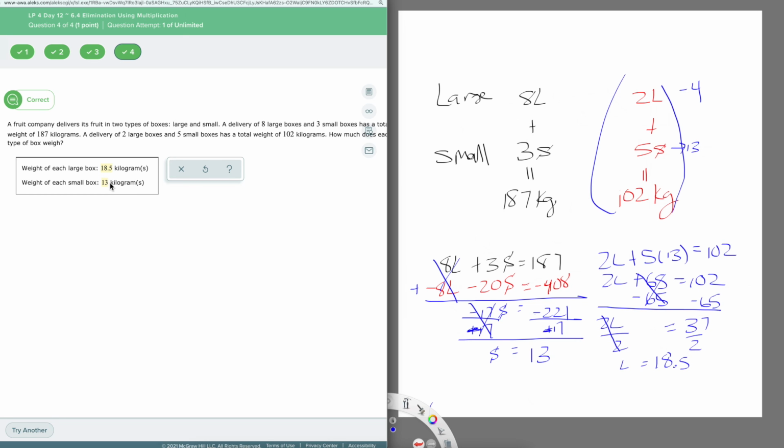So everything came out okay. Like I was saying, just because I ended up with a decimal doesn't mean that it's going to be wrong. I could always check it on another one here. As long as I also ended up with 18.5, it's perfectly fine. All right, so that was section 4. I will see you in section 5.